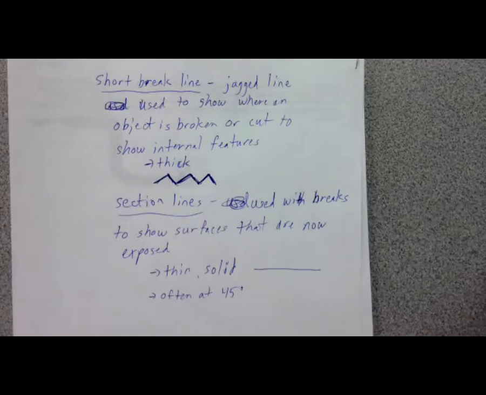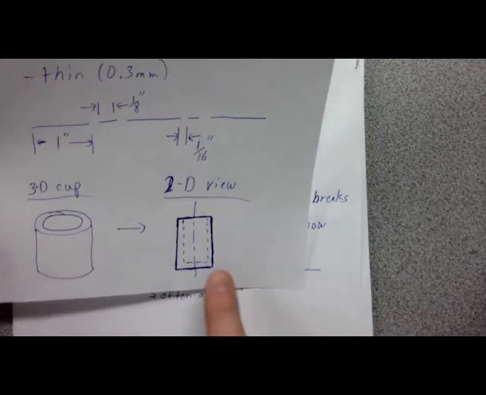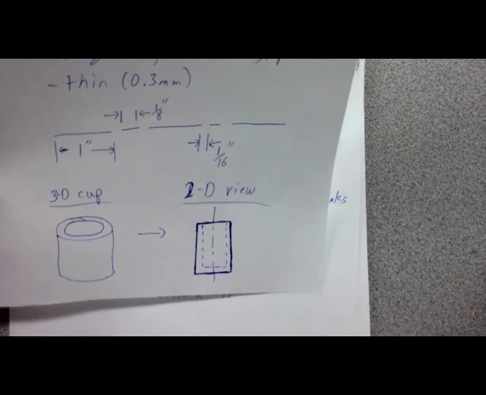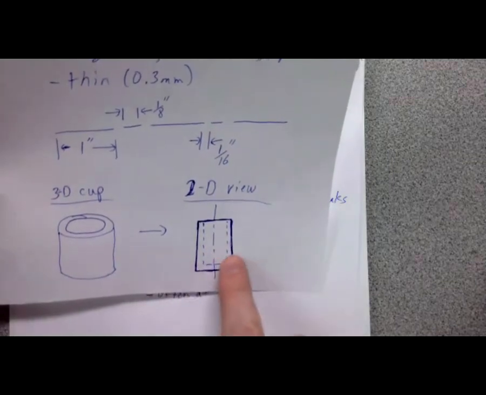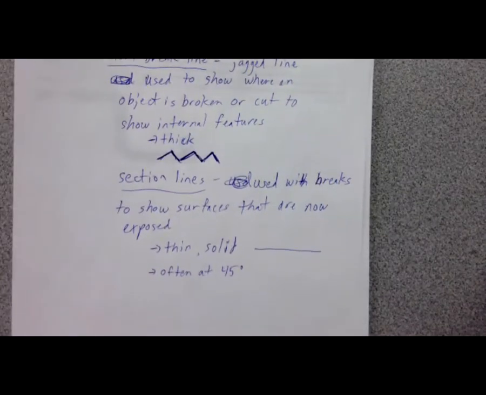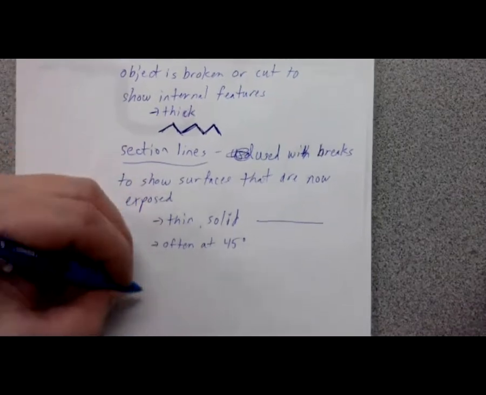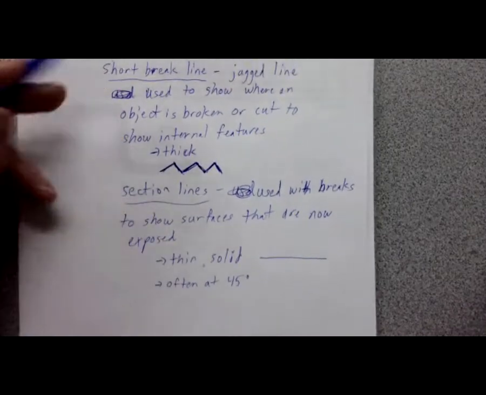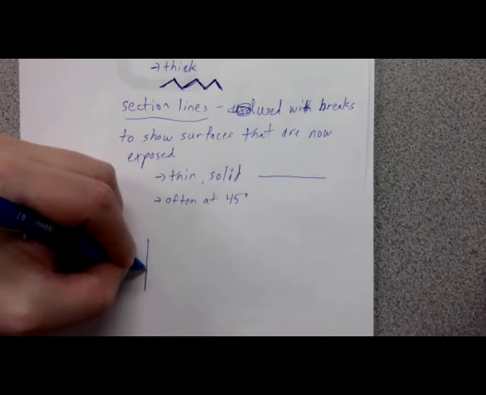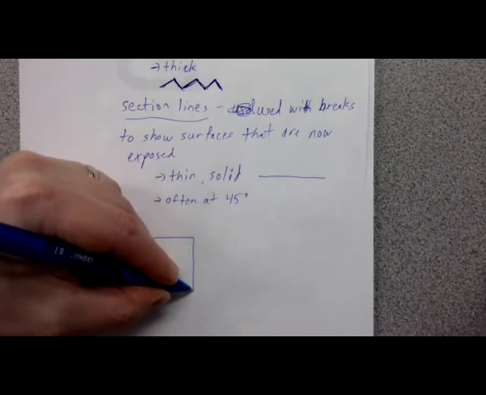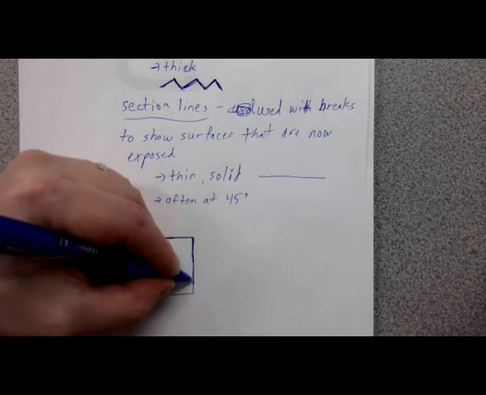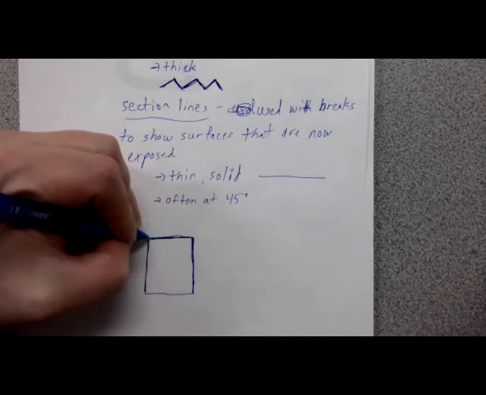Okay, so what does that look like? Well, if we take our example from over here, if we take this two-dimensional view of this cup, right? I'm looking at a two-dimensional view of this cup, and if I apply a break to this thing, again, because I can't see from this view the stuff that's going on inside, I can represent it as a hidden line, or if there's a lot going on in there, and I really want to get into it, what I can do is I can generate what's called a section view.